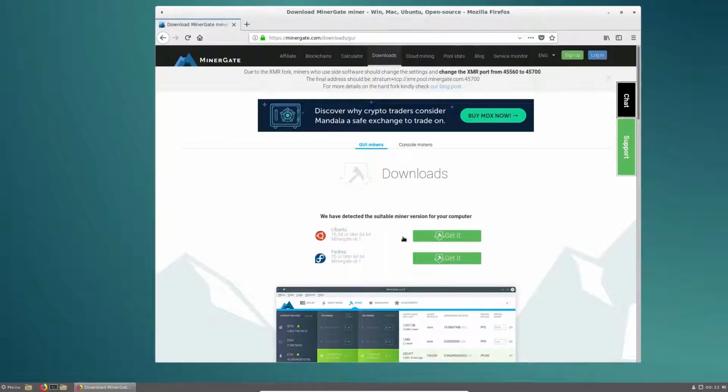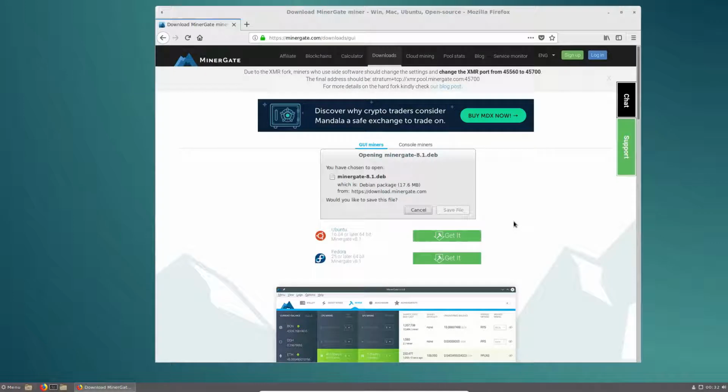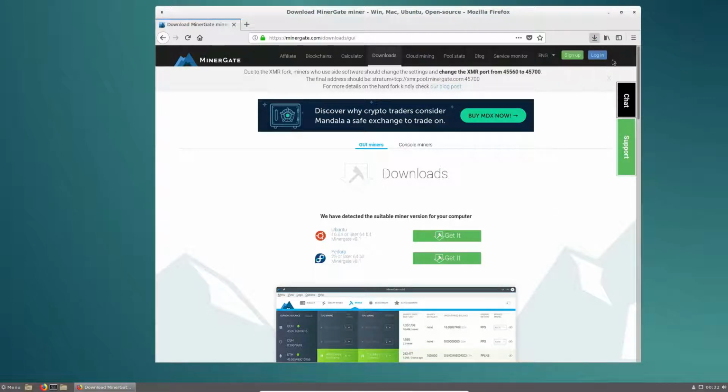To get started, click the Get It button, and then once you do that, you can download the package. This package will take a little bit of time, as you can see. It just quickly goes through and downloads. From there, we can wait for it to finish, and then click on it, open it and start the installation. There are many different ways you can install this package, but for the sake of speed, we're going to just install it with the Software Center.